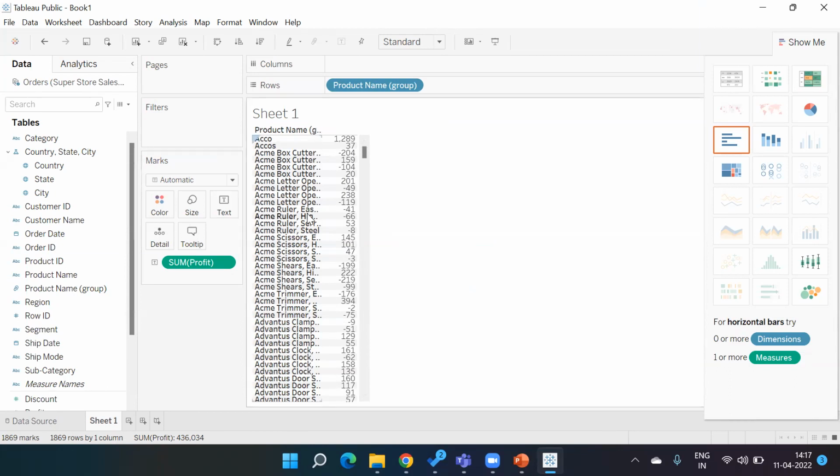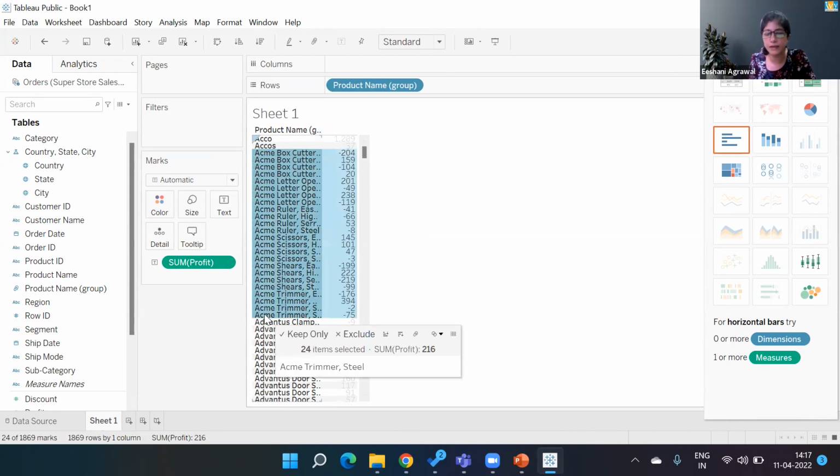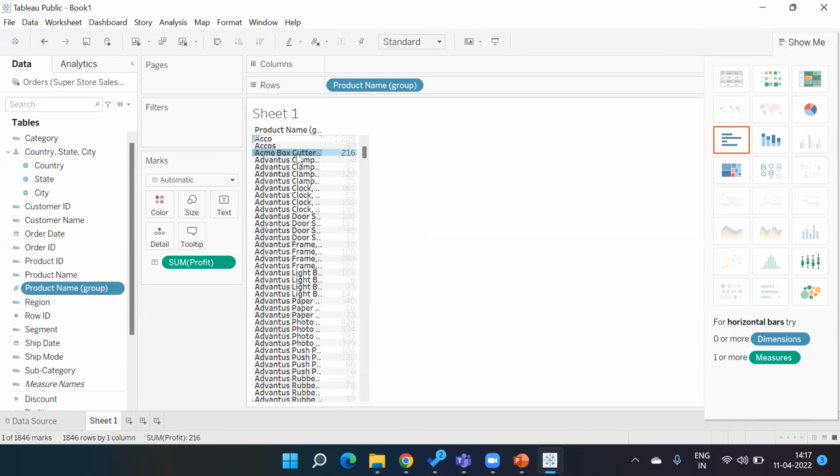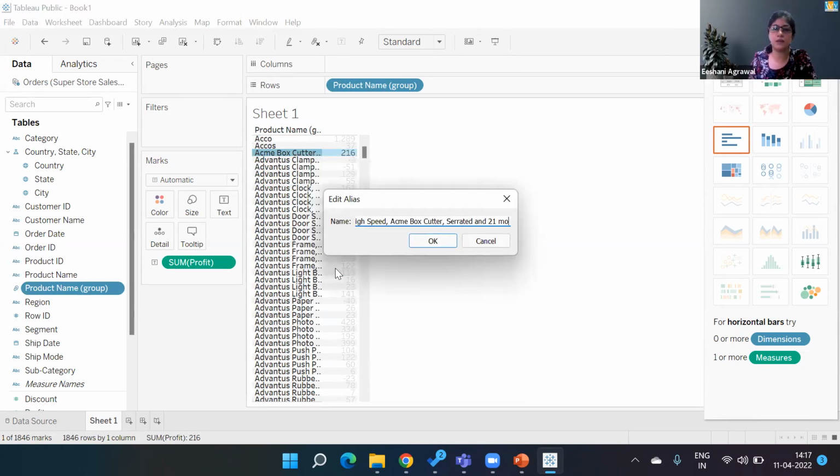So if I have to group anything, let's say I wanted to group this Acme group, I select the first one, press the shift key, and select the last one. So all the Acme items are selected. Pressing this paper clip, which is for grouping, I can then group it and change the name over here and let it be the Acme products. Sitaram, clear? Okay, got it.